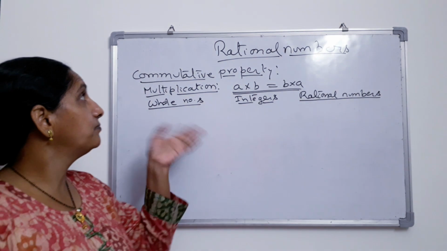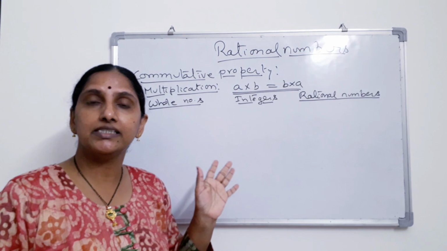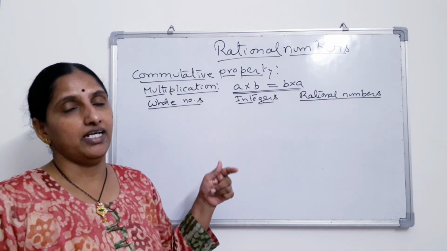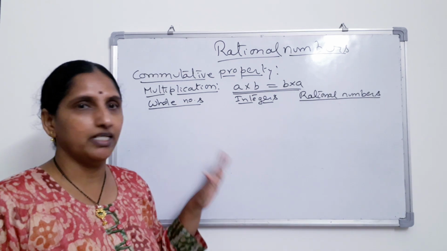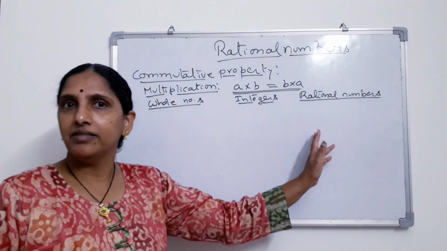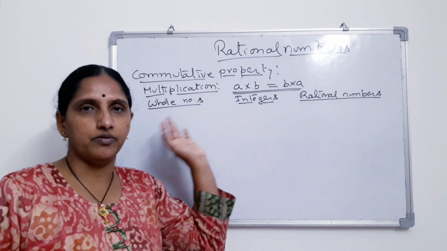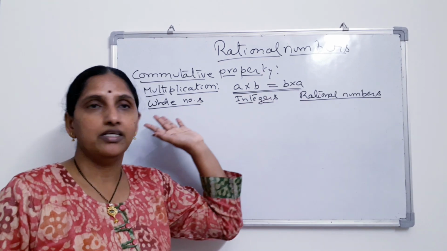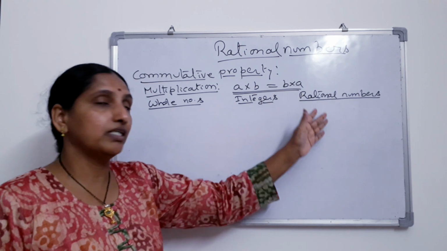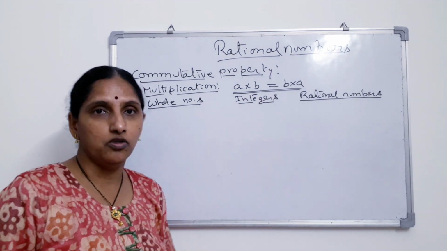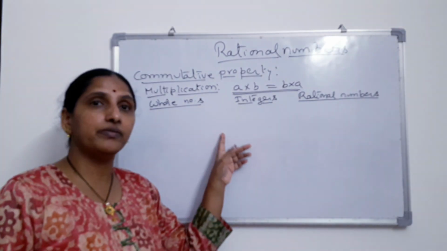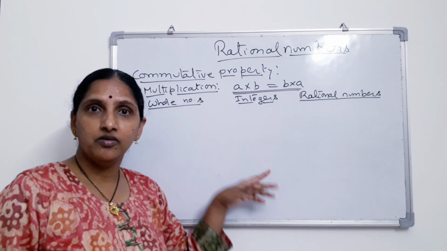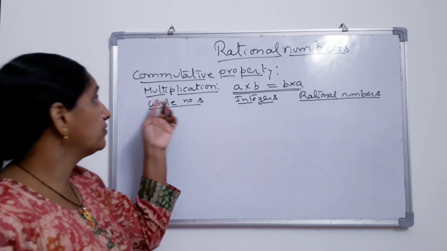So, in rational numbers, we have started discussing the commutative property. We have seen it under addition as well as under subtraction. Under addition, almost all the numbers obey the commutative property, but under subtraction, all the number systems, whole numbers, integers, and rational numbers, disobey the commutative property. Why? Because if a minus b is giving positive, b minus a is giving negative. So now the next one is multiplication.